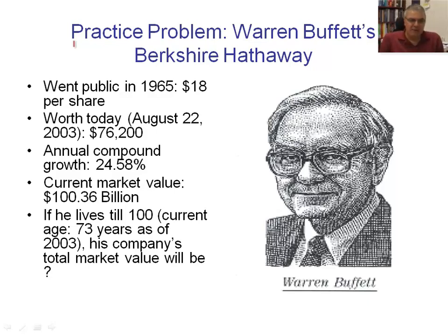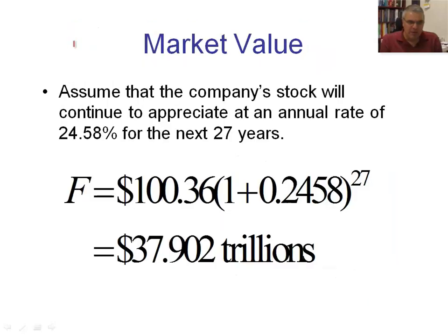And if he lives till 100, we hope he does. Back in 2003, he was 73. And what would be the value of his company? Warren Buffett is perhaps a great example of someone that is very talented in picking stocks and a very successful businessman by his own accounts.